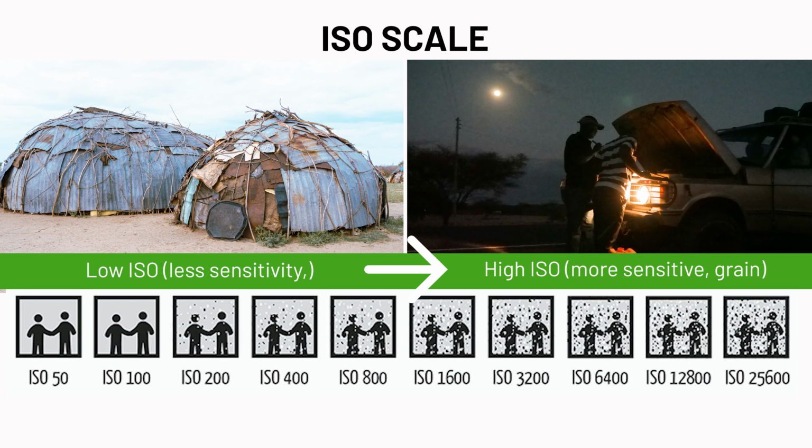The lower the number, so ISO 100, the less sensitive your sensor is to light, and so you require more light to get good exposure. That lower ISO, however, means that you get a cleaner image. When you raise your ISO, you raise the sensitivity of the sensor, and so you can shoot in low light conditions. The only problem with raising the ISO is that you also introduce noise into the picture. And so when you are shooting with very high ISOs, you're likely to get grainier images. And when you shoot with a lower ISO, you get cleaner images.